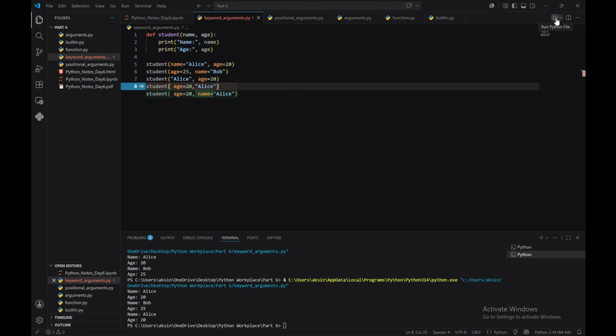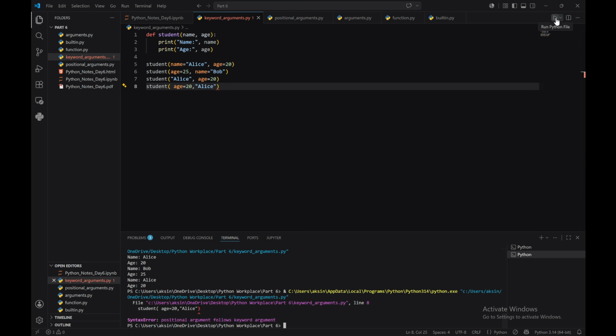Here, if you change the order, as you see, this syntax is going to give a syntax error since you have changed the order here.